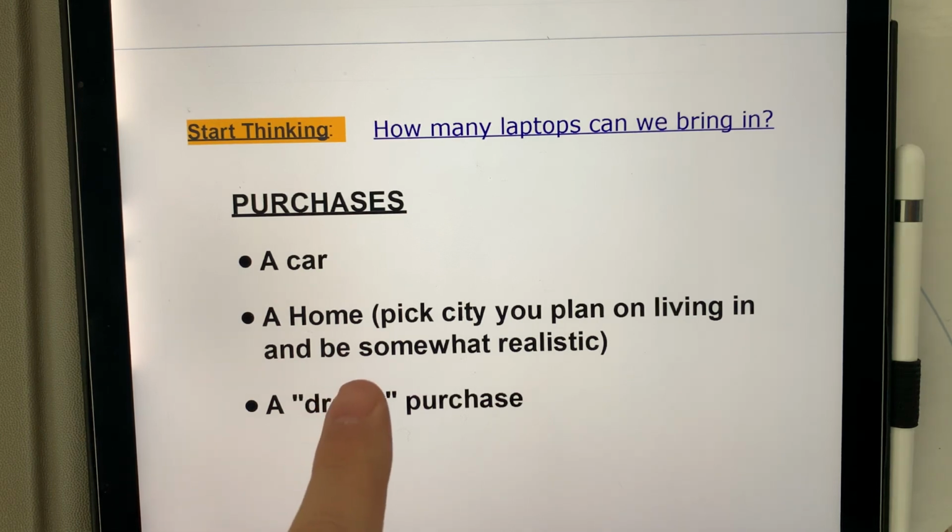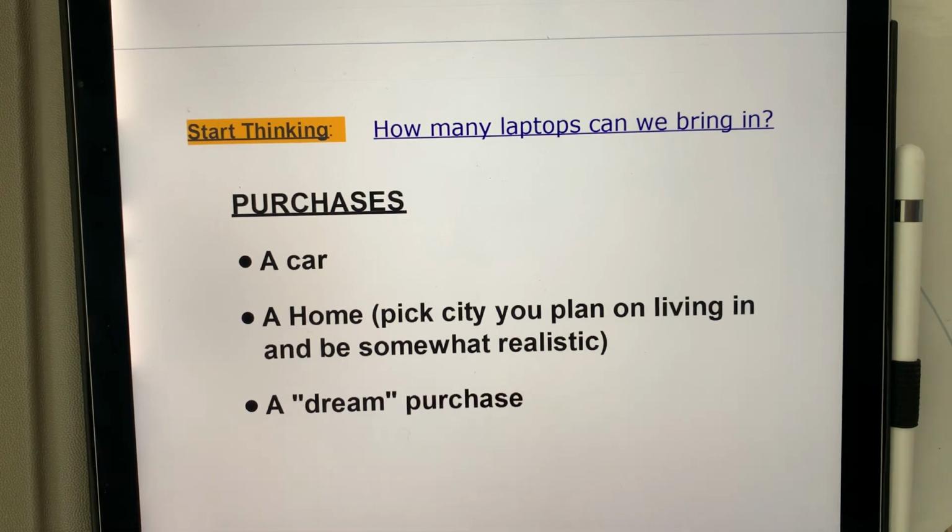And then a home. This one's more of a dream because you're not going to buy a home for a while, but decide on a city that you think you would like to live in, and then go online and find a house that you say, you know what, this is kind of nice. I mean, there are really, really nice houses that are completely unaffordable. Try to find something where you say, yeah, this could be my first house. Then we're going to work on how long I'm going to pay this off for, how much interest I'm going to be paying, and how much I need to pay per month. Really, really useful, down-to-earth calculations.